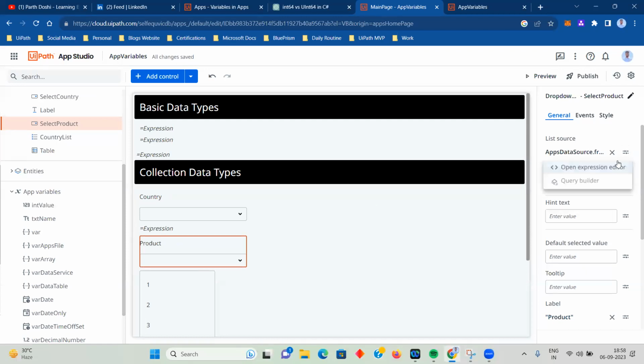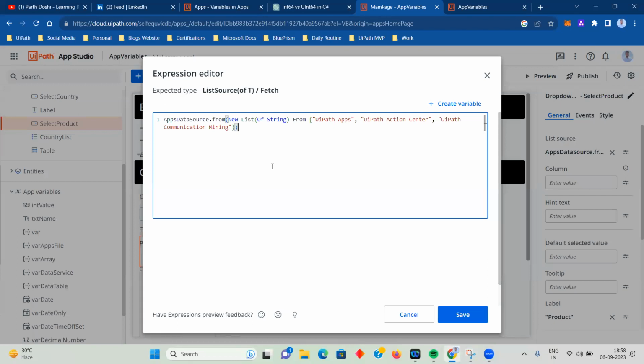So let's see how that syntax works. It's apps data source from again. Instead of the array variable, I'm defining a list of strings. It is similar to what we do in UiPath Studio: new list of string from, specify whatever list items you want, bracket close.